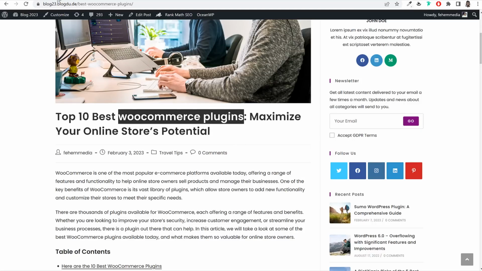This is present in the title. If you see the URL bar, this is also very important. What your link is, what your permalink is, this is also very important for SEO. So here I have shortened this URL, I have shortened my permalink, and I've included my focus keyword over here, WooCommerce plugins. So I've included my focus keyword in the permalink as well. I'll explain all these things later on in this video.